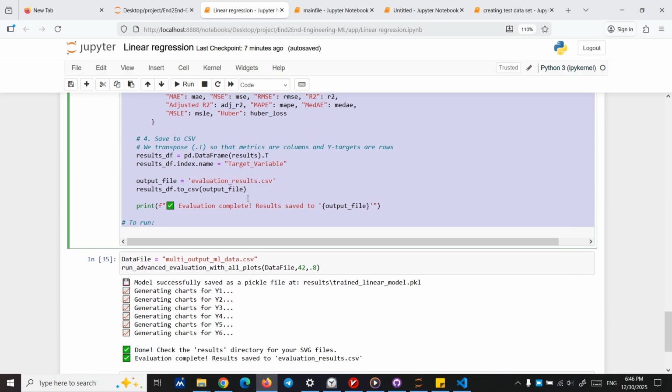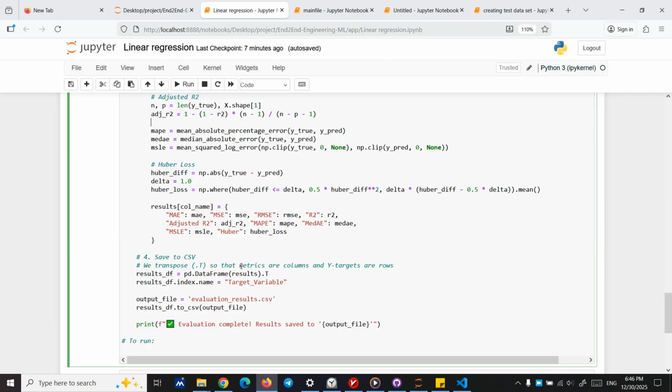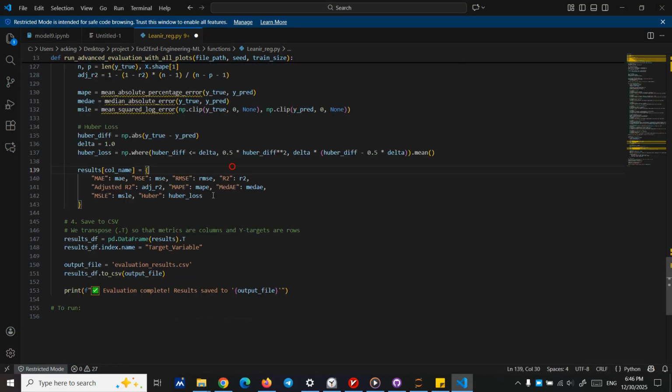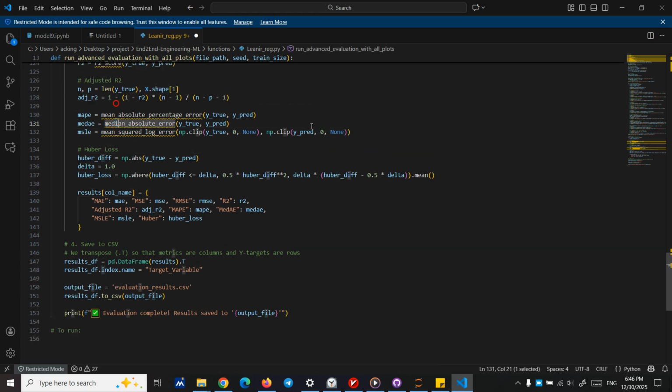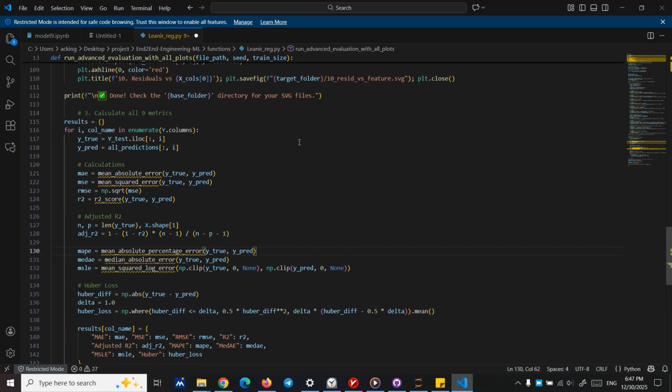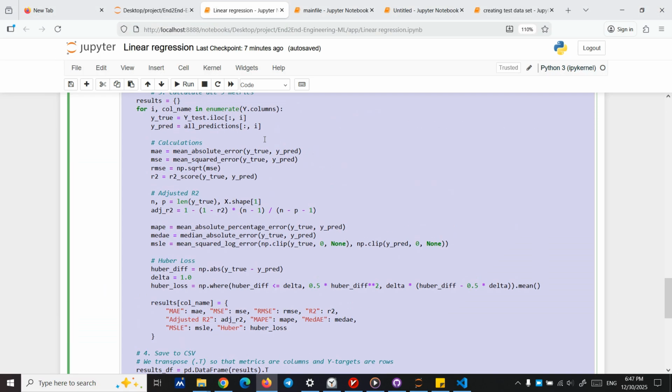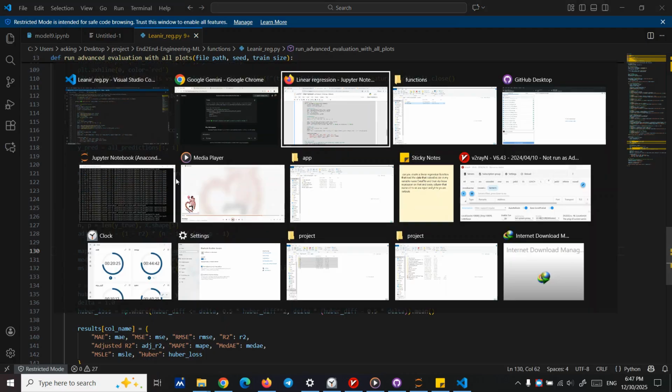Let's take a look at this thing. Oh, the problem is here. It's not copied well. Let me copy it again. Save it. I think this is the right code. Yes, let's run it again.